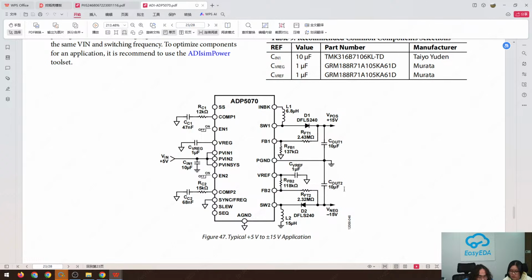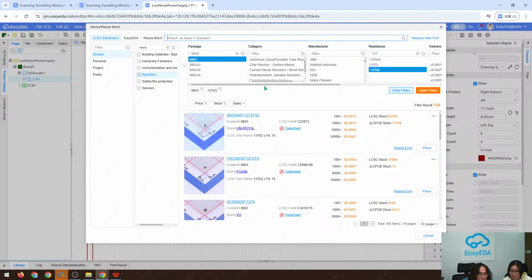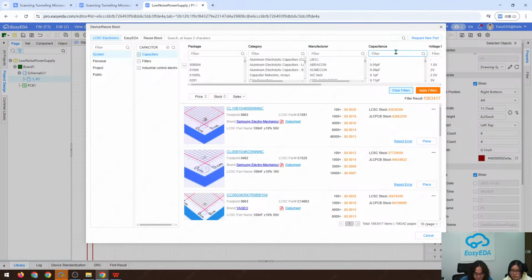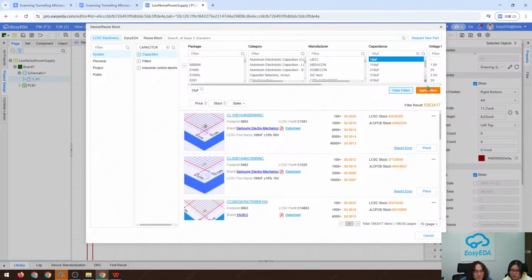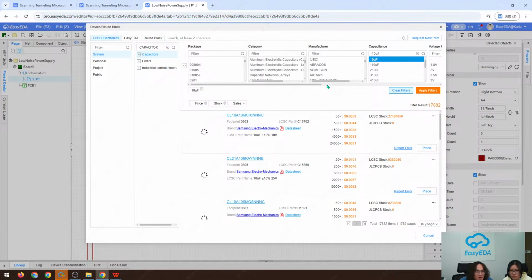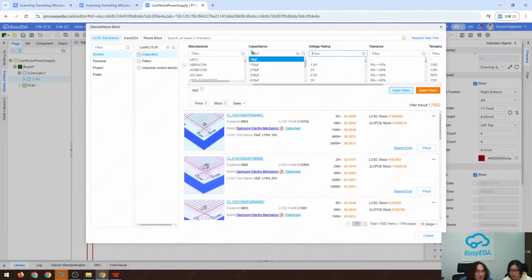Two C out. Maybe we can set a very high voltage rating, like 50 volts.